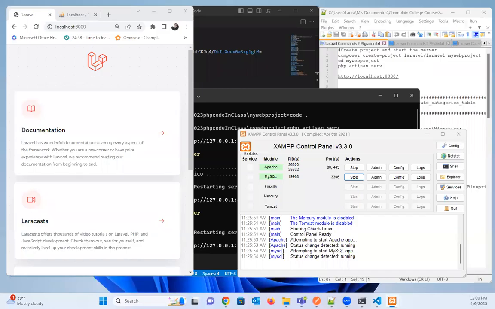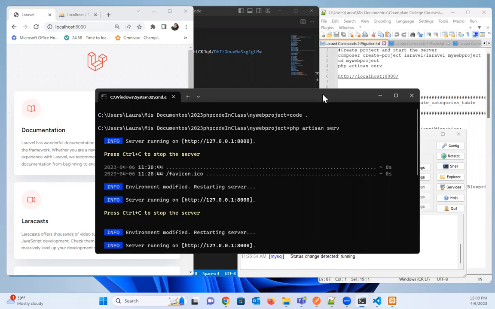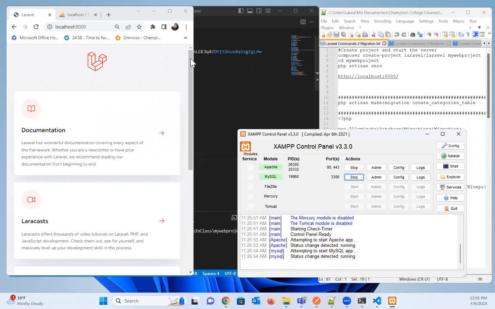Good morning, everyone. Today we are going to set up our example. So you should do something similar for your project. The first thing is to go to your project folder and start the server. Start the server, and as you see, it starts on port 8000 on localhost. So this is the landing page.